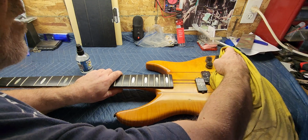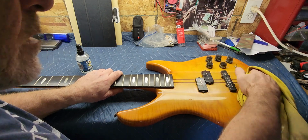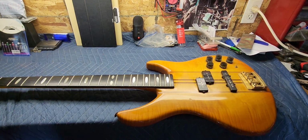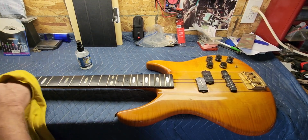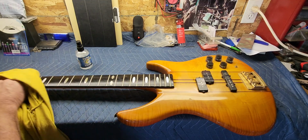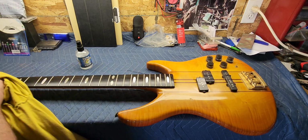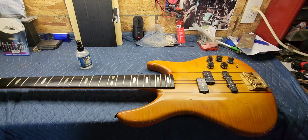So what I probably will do with this eventually, I'm guessing I'm gonna have to look up the schematic on this and see what the wiring entails, and I'm just gonna put a little more on here and clean this fretboard off real quick, rehydrate it a little bit. This probably has never been oiled, or at least for a long time, so that's not going to hurt a thing.